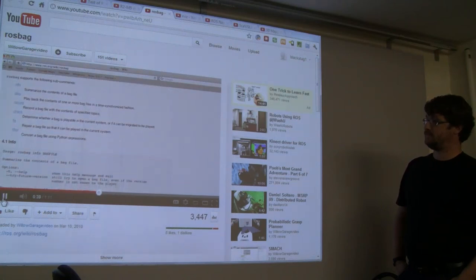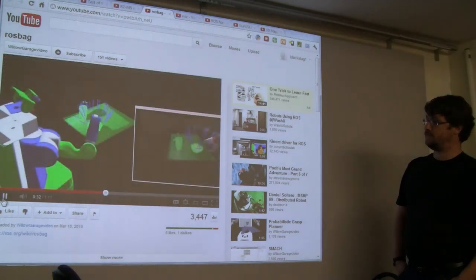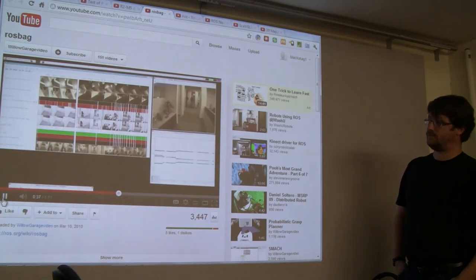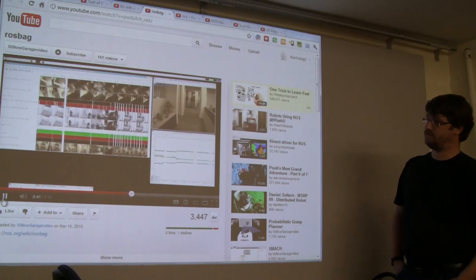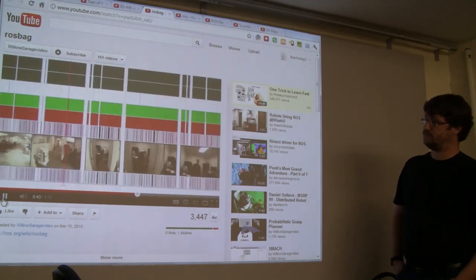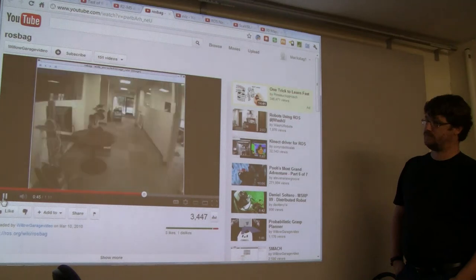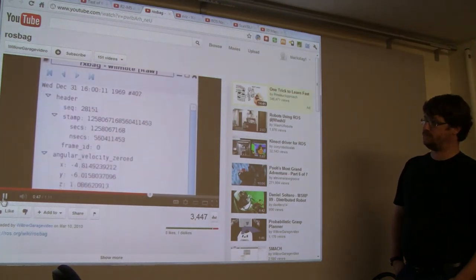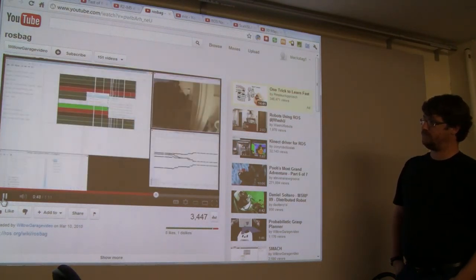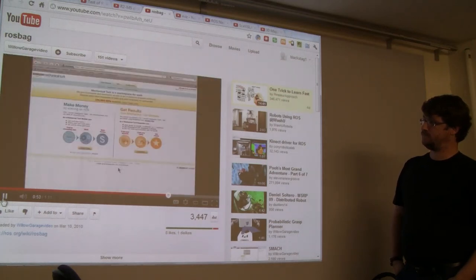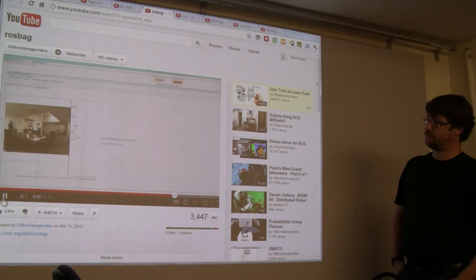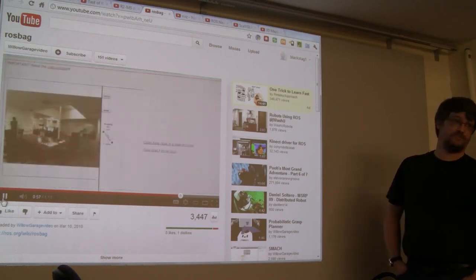The ROS bag tool lets you record data from any ROS topic as well as play it back into the running ROS system. We also have the graphical tool RxBag, which lets you visually examine bag files. You can scan back and forth through the data and see plots, camera images, and raw messages. There are a variety of other tools for filtering, extracting, and updating bag files as well. We've already seen numerous interesting applications, such as sending bag files to Amazon's Mechanical Turk service for data set labeling.